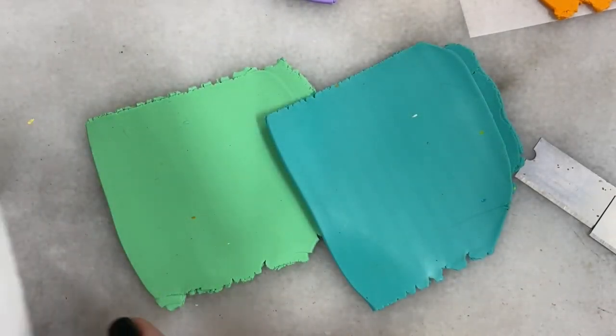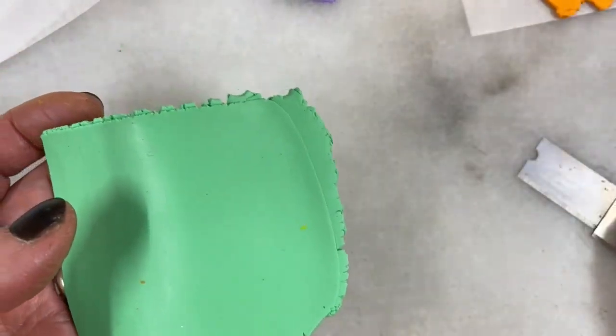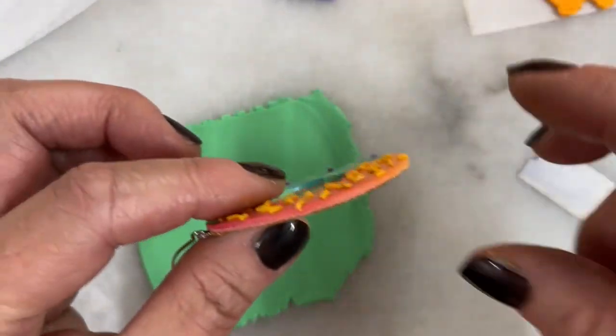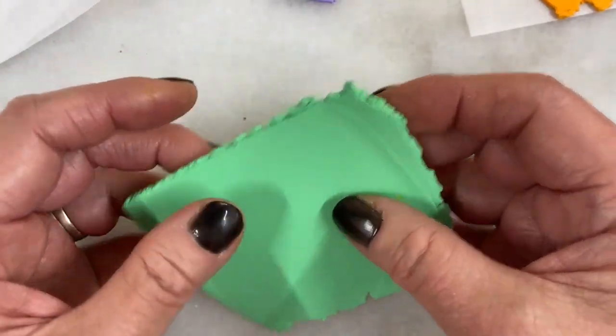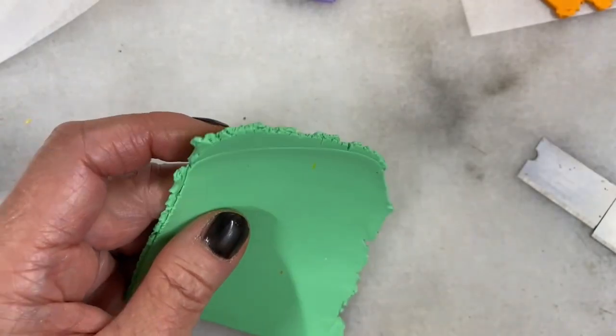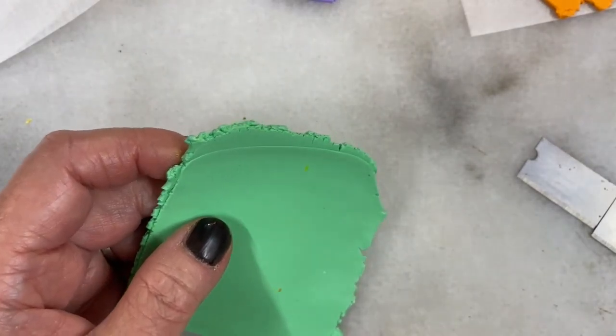All right, for this you're going to need your clay colors, of course, and you're going to need some deli paper. I buy this from Costco. I really like it. All right, so let's start by rolling our two colors through a thin setting. Now, as I said, I did three here, but today I think I'm going to do four. Okay, I'm just going to give it a try. I really don't like heavy earrings. So setting four on my Atlas is actually setting three because it starts at zero. So let's just roll this through.